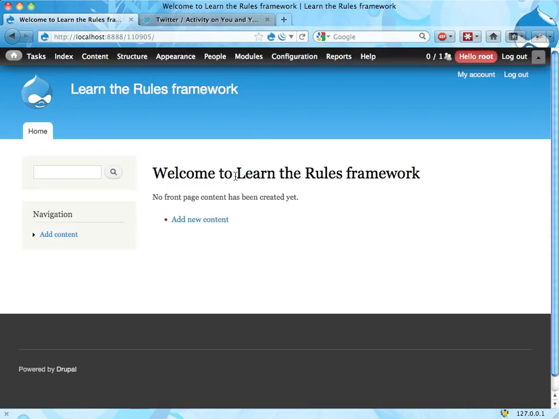Right, here's the sandbox site that we're going to use in quite a few screencasts. I think we'll end up between 15 and 20 screencasts in this series, which is quite a few. I'm really happy that I finally got the time to do this. The rules module has been evolving, so it has taken some time before I could start making these screencasts, and now I also have the time to do it, and that's great. I hope you find them as fun to listen to as I find them recording.